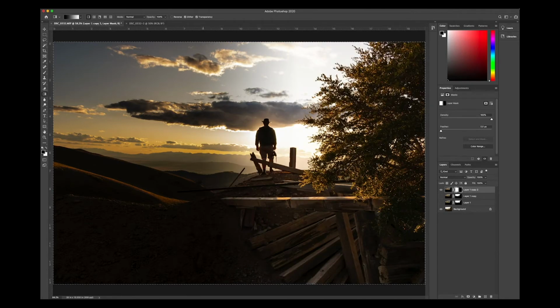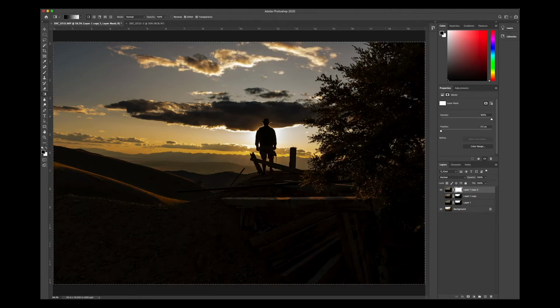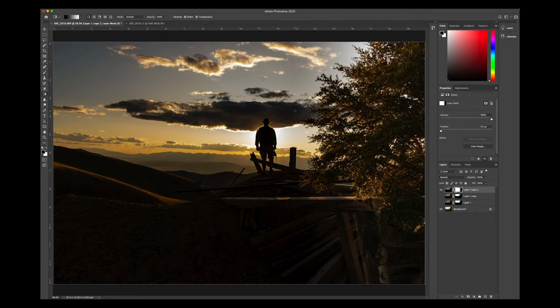So this is what I'm saying, you've got to play around with this kind of stuff. Now this is closer to what I want. I can still see some lighter patches of the sky around the tree. So I'm going to go ahead and do a little bit of custom, not dodging and burning, which you might be familiar with, but removing and subtracting on that layer mask.